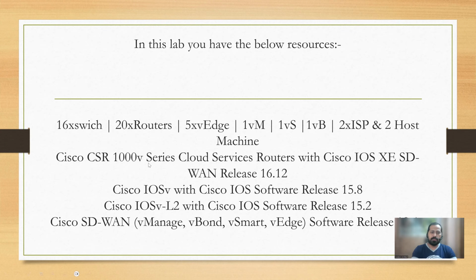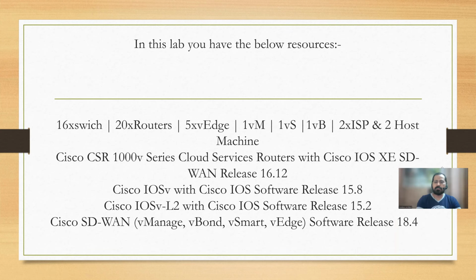You can see the version and the supported images. This is an exact match to what we have in the exam as well. So for example, for SDWAN, you need to work on vEdges and the vManage release is 18.4. That's the same release we have in the exam as well. So this will be a very similar lab setup to what you have in your CCIE exam, for your practice purpose.